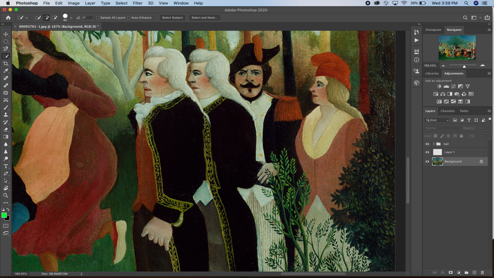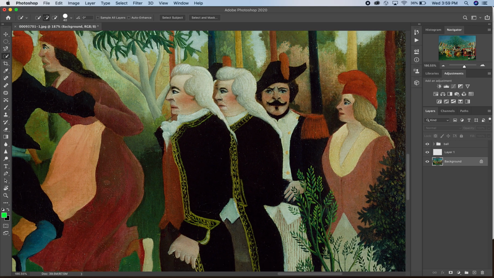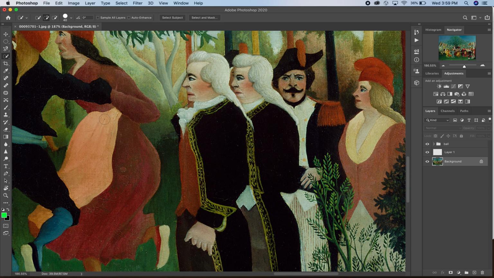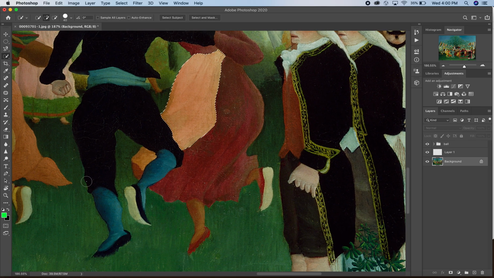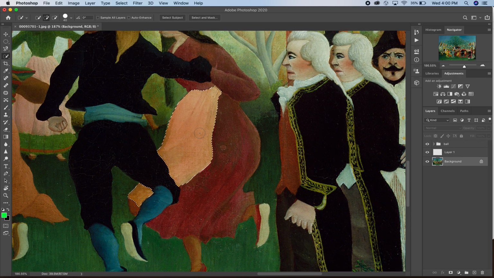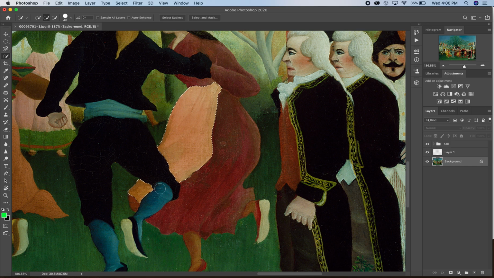What I'm going to try to do is make a selection here, and I'm going to select this apron, and just clicking once it found it very easily. The interesting thing about this tool is that you can add and subtract to the selection just like many of the other selection tools, and we'll demonstrate more about how that might be useful in the future. But here, if I come over and make another selection below the person's leg that's dancing, you can see that I've made an entire selection of the apron itself.